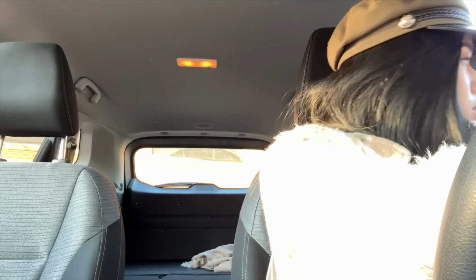Okay, so we are on the way to grab some fabric right now. I'm still trying to decide on what exactly I'm looking for. I know I kind of want a more oatmeal-y color because I think that's kind of a safe option for this bedroom makeover that I'm doing. And I'm still deciding if I want to use something that is linen or velvet. It kind of just depends on what we can find there. So fingers crossed that we get something good.